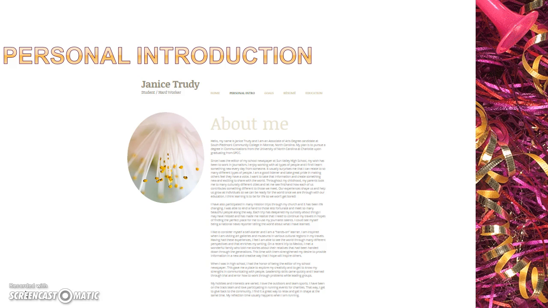This student has an image, and then she has some text. She includes her name, and also she has student and hard worker under her name. If you want to have a keyword there about yourself, that would be fine. It's really up to you. Having a picture of yourself is also up to you. The student uses an image.